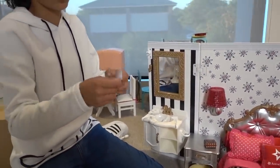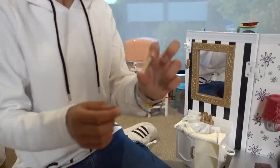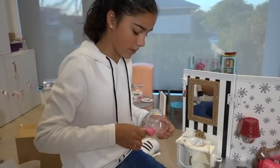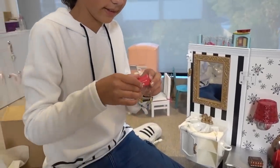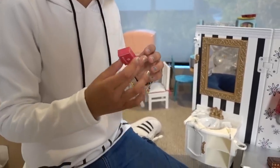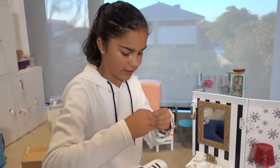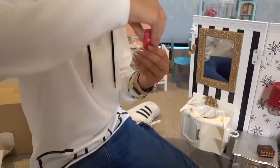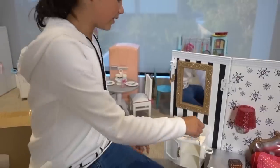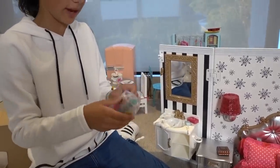Here we have, oh, a toiletry piece. So this looks like some cotton buds. I can just put this on the sink. And what's in here? There are so many of these little wrappers. So here we have a little box, and I'm pretty sure this opens up and there's something inside of it. It looks like it might be soap. Let's see. A bit hard to get this open. Oh, I got it. Oh, I'm pretty sure I was right. There is soap in here. That's so cute. I'm just going to put this over here. It's a soap in the box over there. Now here we have a flower pot.